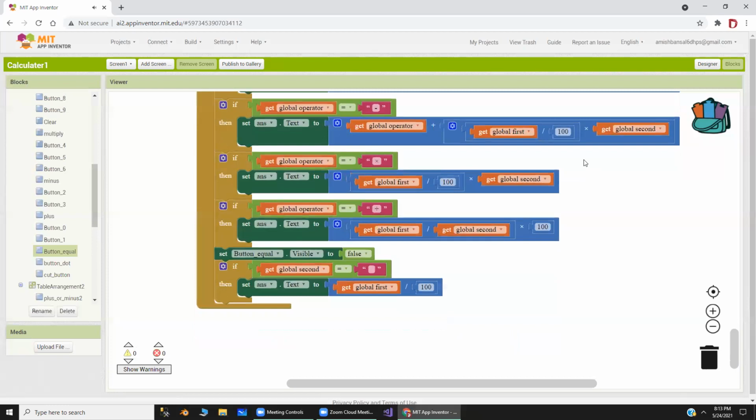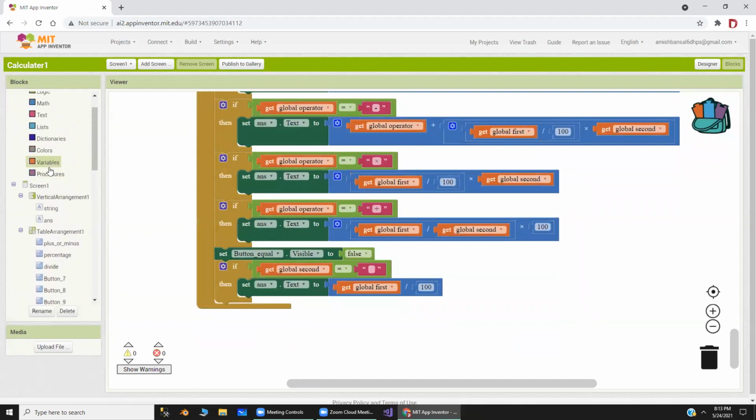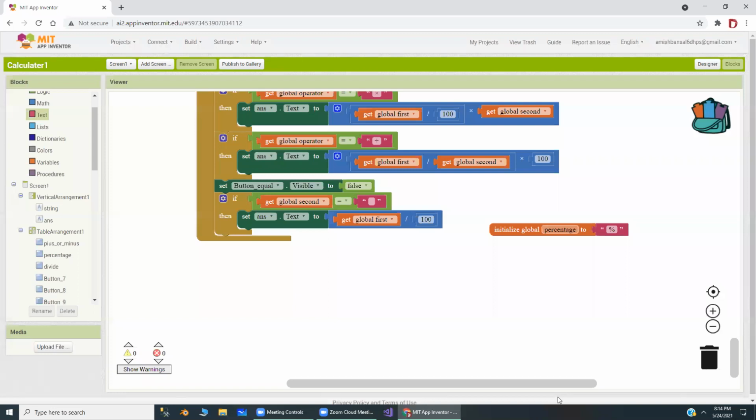not the whole. Yeah. Now we'll also make one variable. The variable name will be percentage, and drag one text box, and here make the text to be percent. Now when the plus or minus button is pressed, this means if it is written 10, then it will make it minus 10.